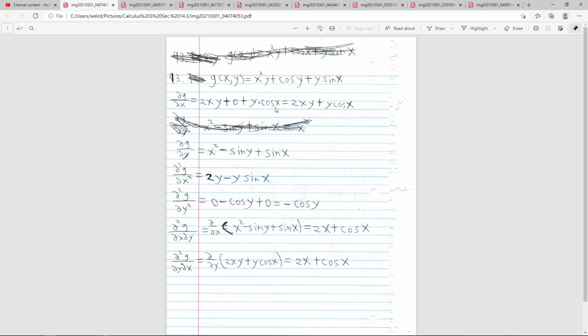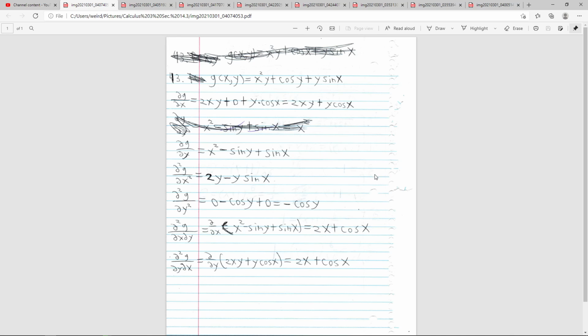So that's how you get it. So 2xy plus y cosine x is your partial derivative. dg dy is equal to x squared, because y is a constant right there, minus sine y. Cosine y's derivative plus sine x, because y is constant, sine x is constant, times just y, so sine x will be left. And I don't know, I think that this gets repetitive, so let's just, as you can tell, it's just same thing.